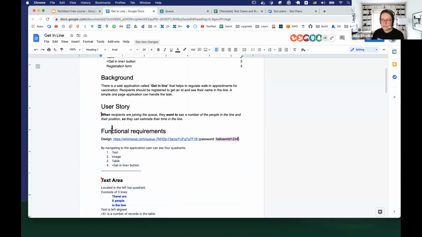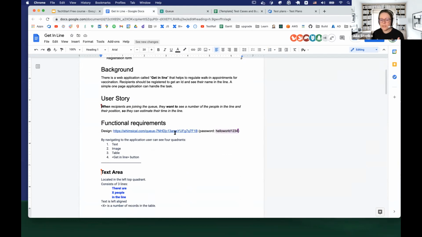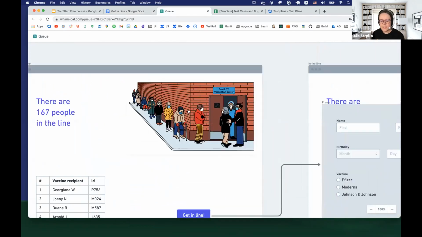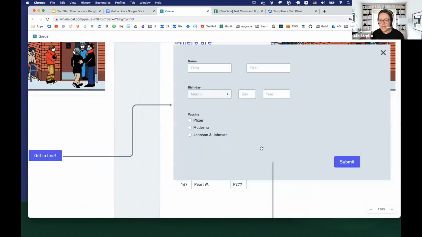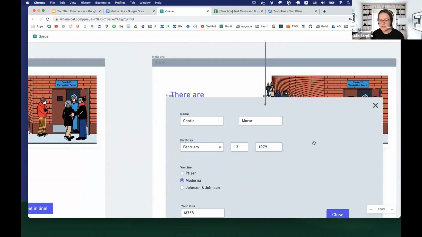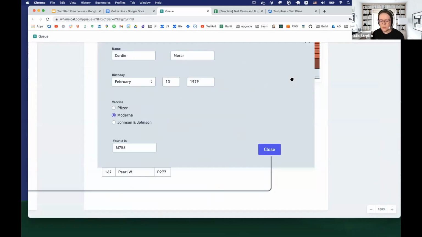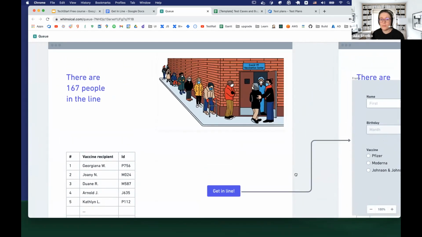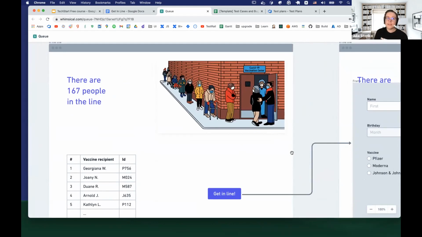Here, you have access to the requirements right now. And here on the first page, there is a link. Please take it from the page. The link is protected with this simple password, hello world 1234. You will be navigated to this page. This page has four screens that go from one to another, and these screens are going to demonstrate to us how the application works. And of course you have me telling you how it's going to work. So basically I will be explaining what is written in the requirements, because I'm playing the role of the business analyst who knows how to do it.